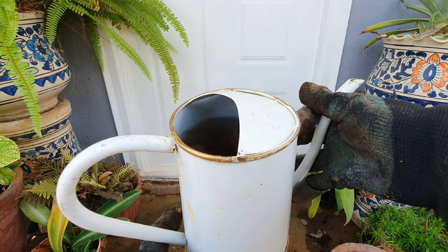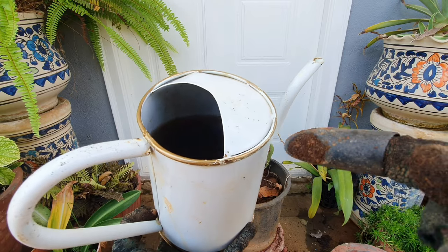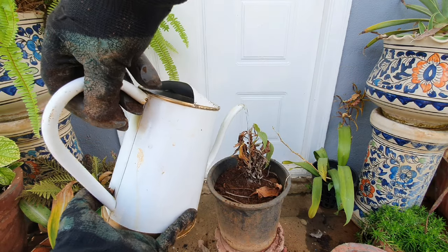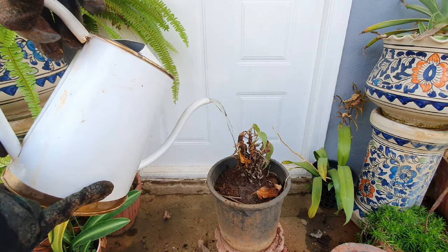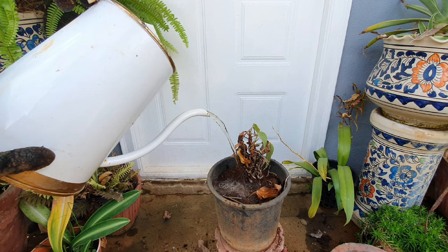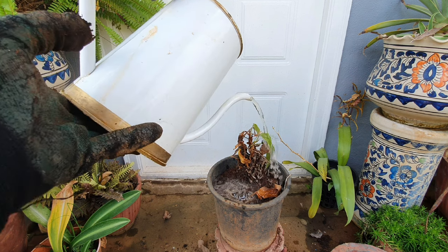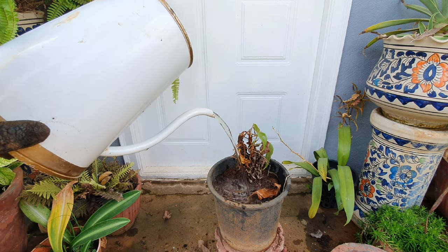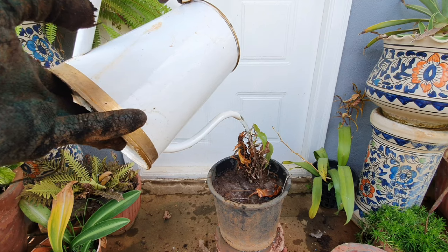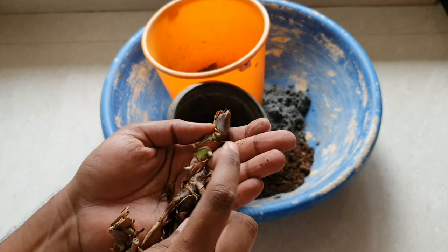Since I've planted this container now, I'll be giving it that initial boost of nutrient with some seaweed solution. I've added 2-3 drops of seaweed solution into this container and I'll be adding that. Drench it thoroughly. That is it. If you want to take cuttings from this and grow a new plant, you can do that too.